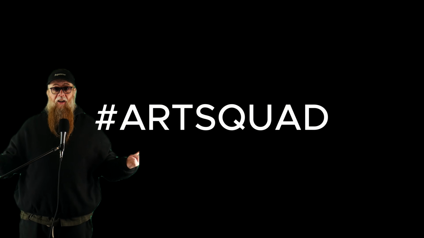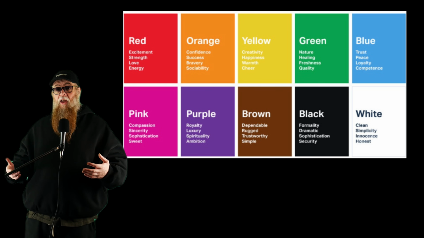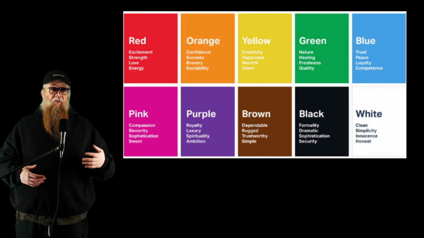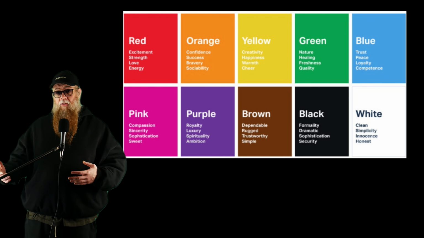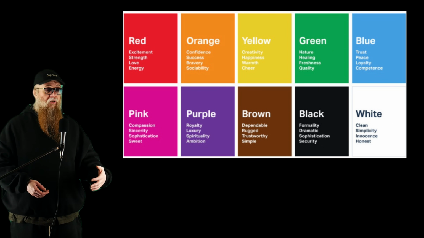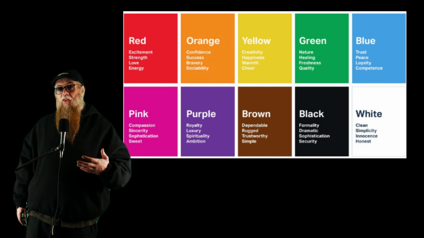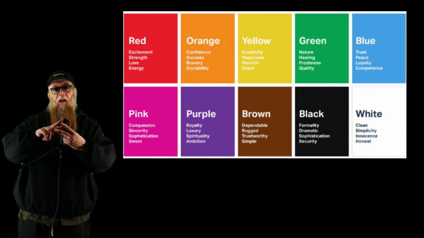If you want to bring yours up to the hashtag Art Squad level, then I will give you this challenge. Can you convey the emotions that are being shown in your imagery through also the colors that you decide to use for your poster? The colors of your letters, the colors of your background, any sort of patterns or border decorations that you have, the colors of your characters. In any way that you can show emotion with those colors, go ahead and work that in. That's the extra challenge for the hashtag Art Squad level.